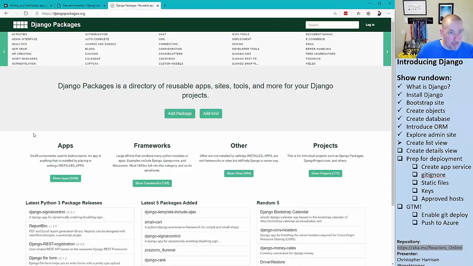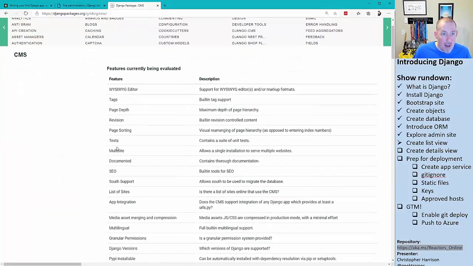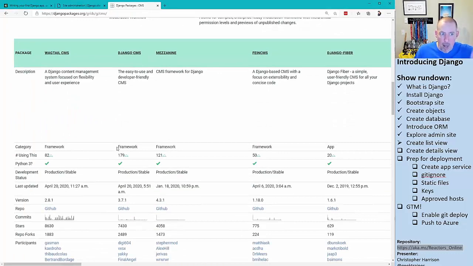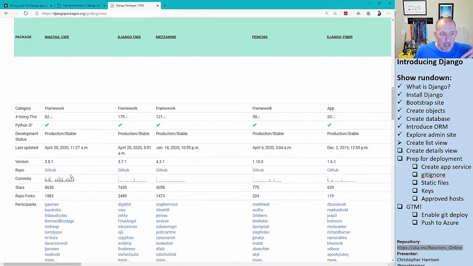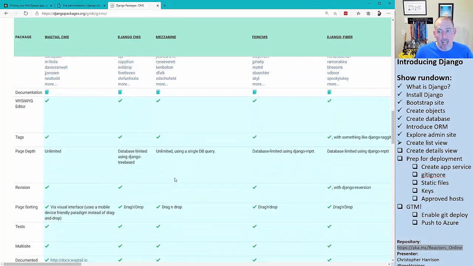There's another great one called Django Packages. Again, we're not launching rockets here. Whatever it is that we're doing, somebody else has already done. And that's certainly true inside of Django. What's great about this little website here is it shows you everything that basically anybody's ever built that's marked it as, hey, this is for Django. And what I also really like about this is, for example, somebody was asking about, say, CMS. If I hit CMS here, this will go ahead and show me all sorts of projects for CMS. So it will show me things like where the source code is. It will show me when the last update was. It will show me the number of people, at least through here, that are using it, etc. So this right here is definitely probably my favorite go-to resource for Django.